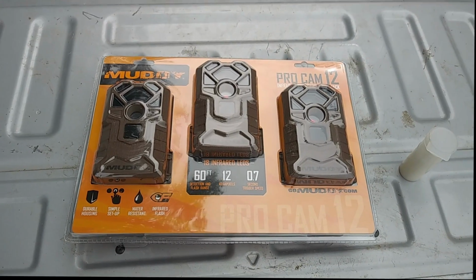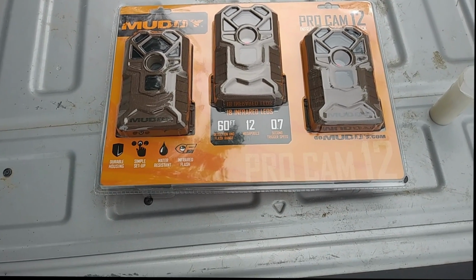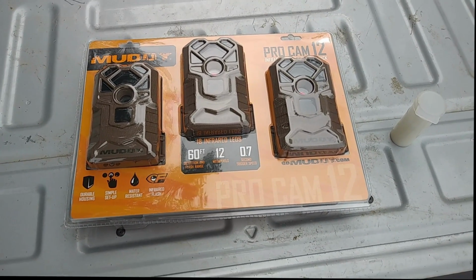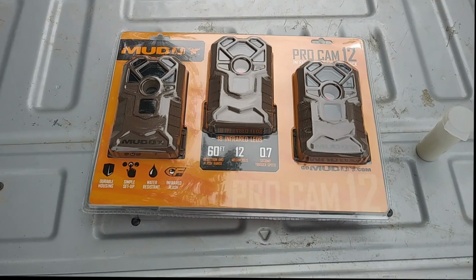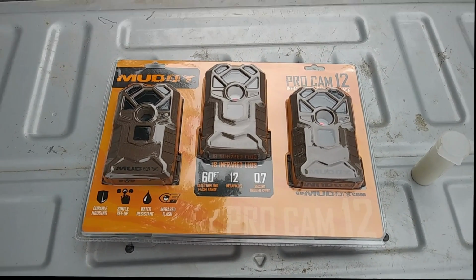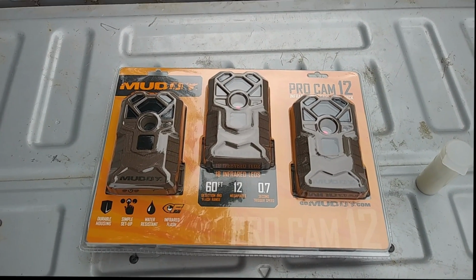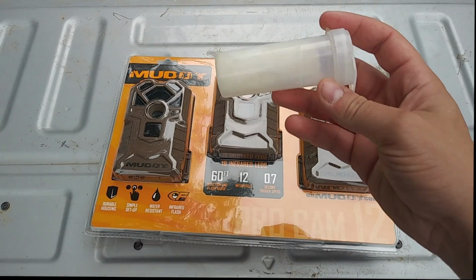I just picked up these three new muddy trail cams. So we're going to increase the amount of trail cams that we have out taking pictures by three. And since my county is a CWD county here in Missouri, I can't put out any kind of bait, any kind of corn or mineral block or anything. So what I have is this.